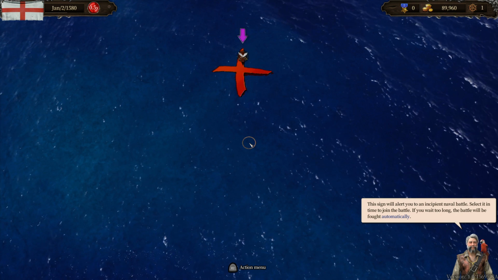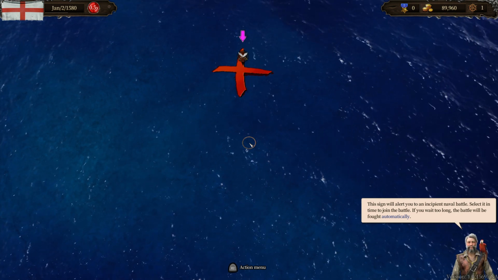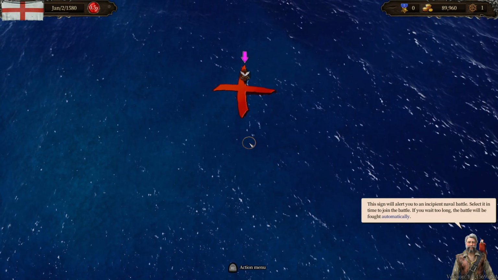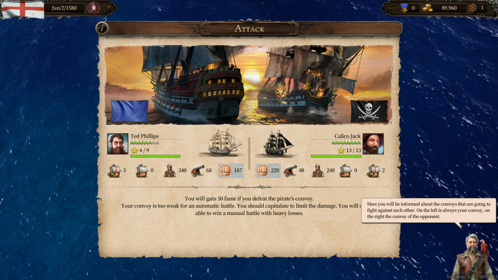This sign will alert you to an incipient naval battle. Select it in time to join the battle. If you wait too long, the battle will be fought automatically. Here you will be informed about the convoys that are going to fight against each other. On the left is always your convoy, on the right the convoy of the opponent.